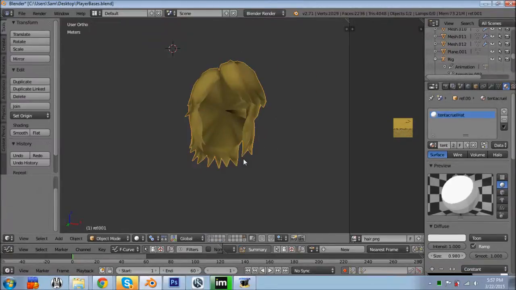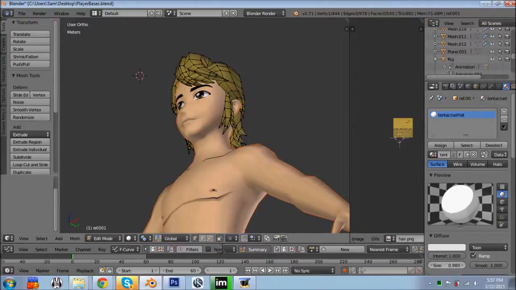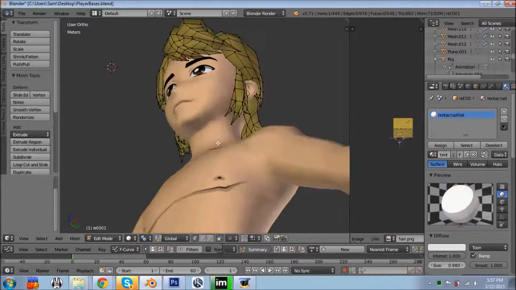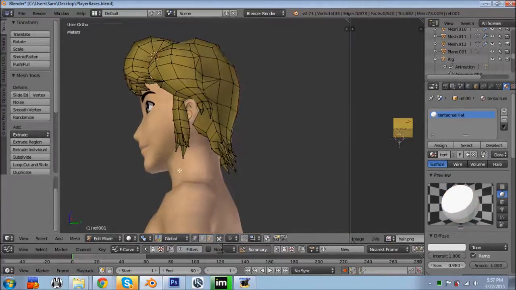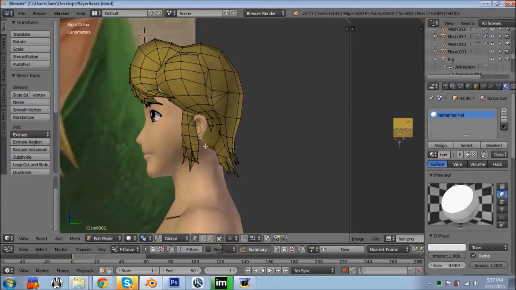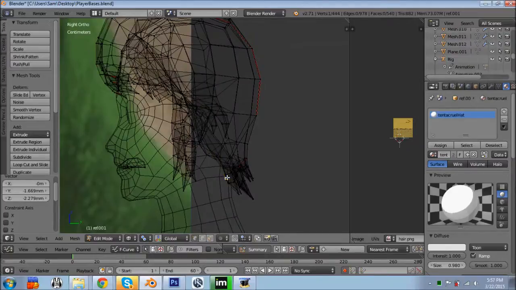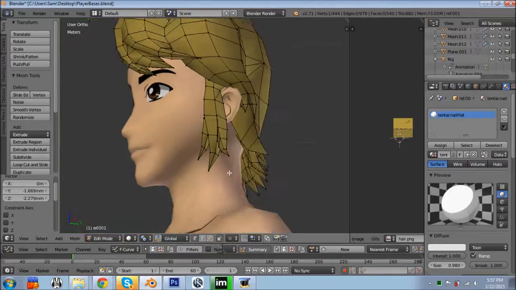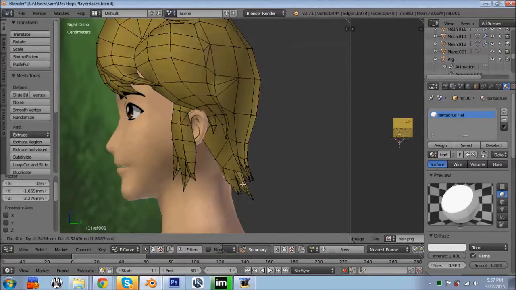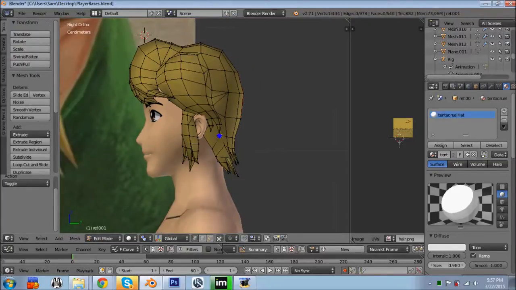So if I unhide my character model, it would be slightly more dramatic and a different hairstyle, but basically there's not going to be a time when the player is going to be able to look underneath the hair by accident and see the missing patch. That's just a quick way to finish up your hair. So then just continue pushing and pulling the polygons to get the shape you're looking for.